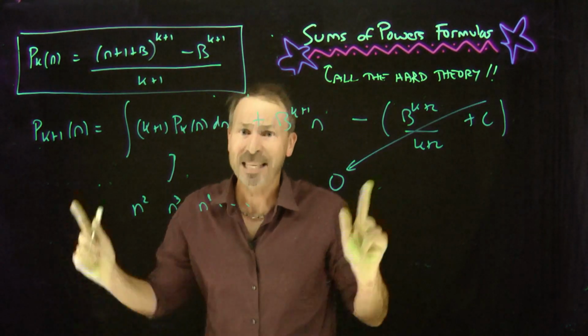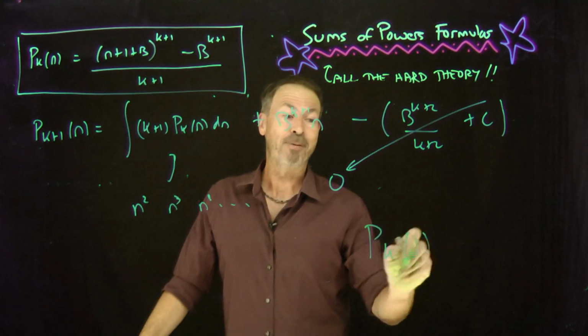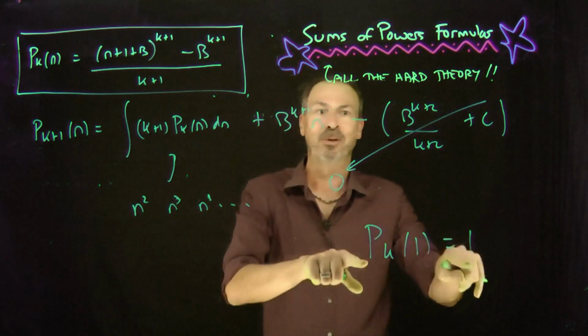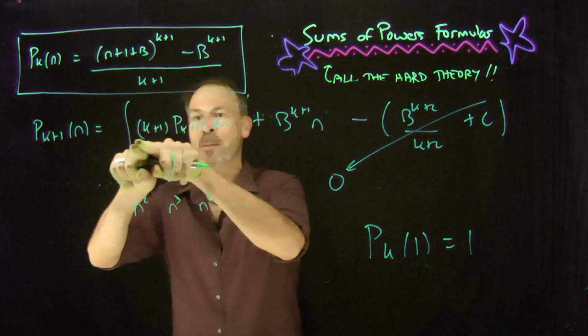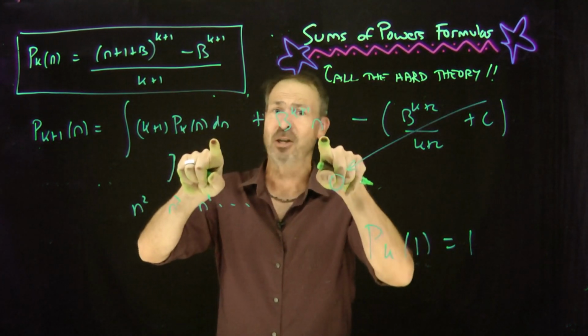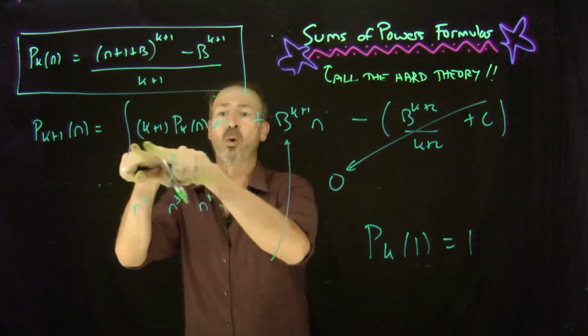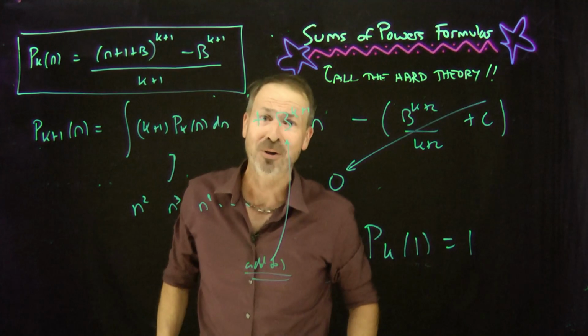I don't know what it is, except I do know these polynomials all have the property that B_k(1) is 1. That is, the sum of all the individual coefficients adds up to 1. These have got n squared, n cubed, and so forth up high. So this has a whole bunch of coefficients, and I'm missing the n coefficient. I don't know what it is, but just choose whatever number works to make all the coefficients add to 1. So I don't actually even need to know what these Bernoulli numbers are.